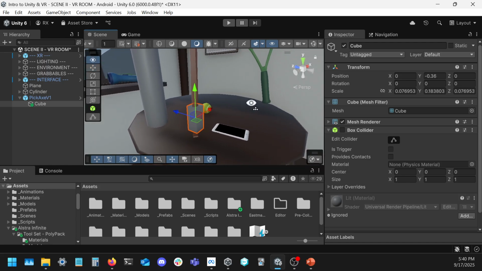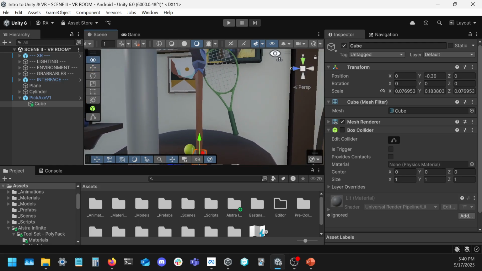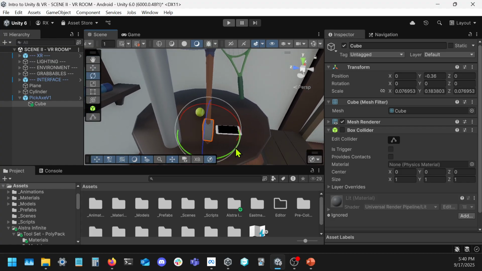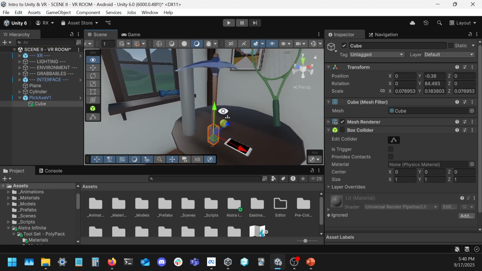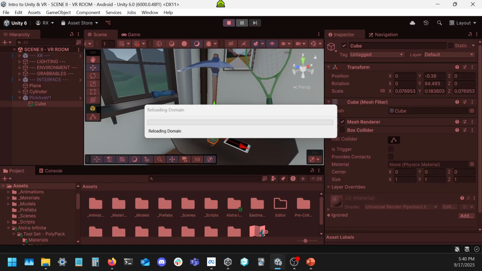So all we need to do is, we see that this blue arrow is pointing that way, and we're probably going to want it to point that way if we just rotate it. And hopefully this way, it will more naturally attach to my hand. So let's test that theory out.